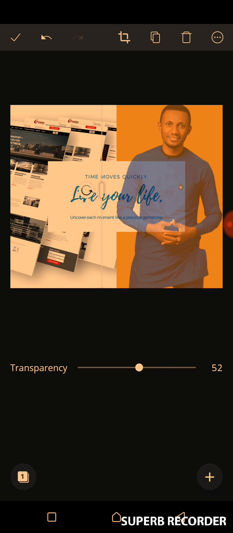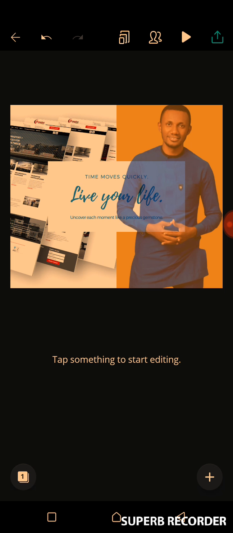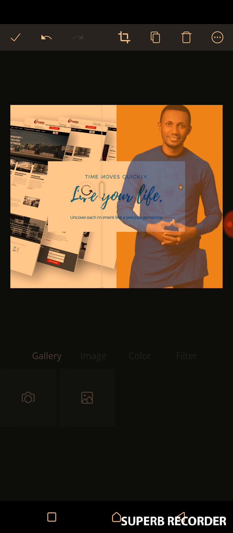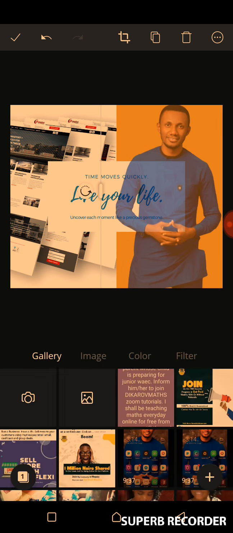You can fade the image. I'm leaving it at the center, or you can adjust it to show clearer. So this is it. When I'm done with it, you can click on the extreme left, mark the good, to say you are good with it. So you can see, this is what I need to do now.